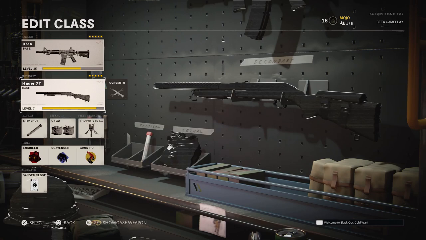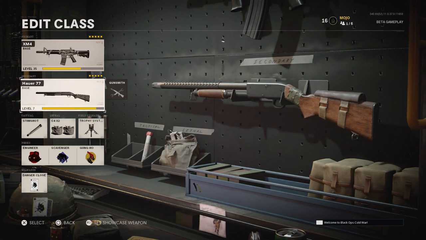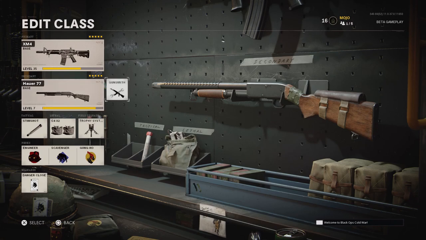I'm not going to try to pronounce this shotgun, because I'm probably going to make a fool of myself. So today, we're playing Black Ops Cold War. This is my very first video ever on the channel, and we're basically just going to show you how to cheese your way to killstreaks, okay? So we're going to be taking a look at the pump action shotgun.